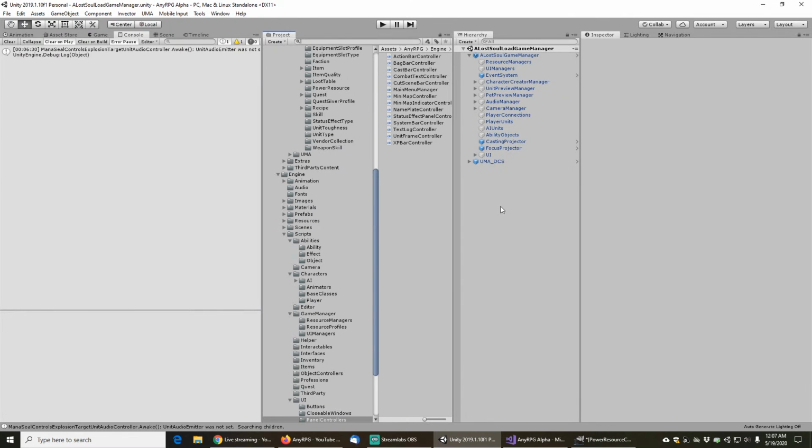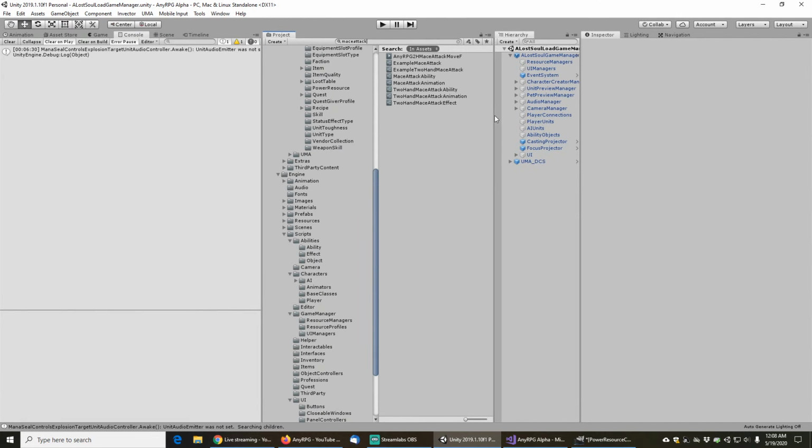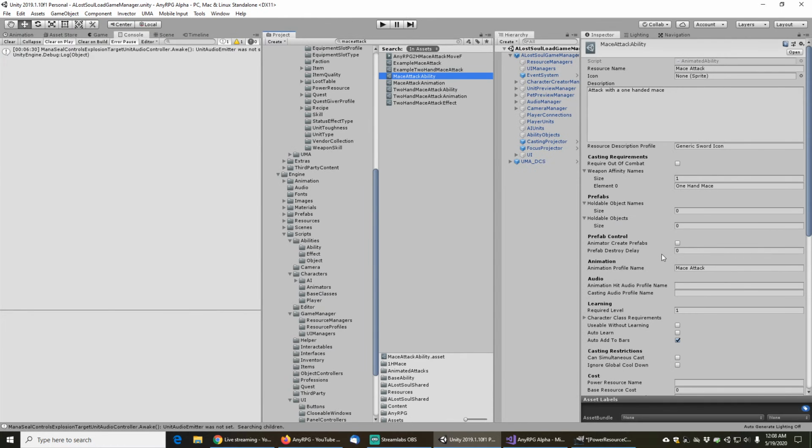I'm just trying to think what is the most logical way to do this. So let's go look. Our warrior's got a weapon, the mace attack, right? And I believe it's called the two-hand mace attack ability. And that's one-hand mace. We would need the two-handed mace attack ability.